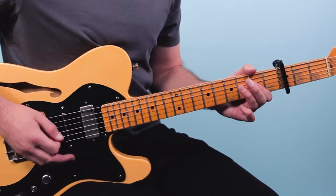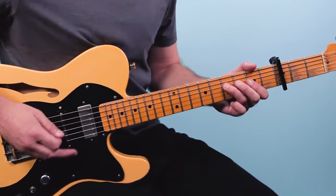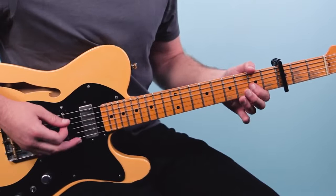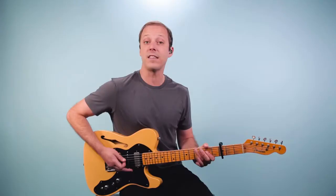Then we're gonna jump up on the and of four to that D. So one and two and three and four, and one and two and three and four, and. Then again, so there on beat three in the second bar, I went back to A and then to D on the and of four. So one and two and three and four, and one and two and three and four, and stay here. Back to A. Okay, that's the first four bars.